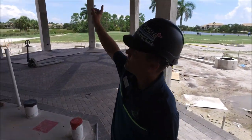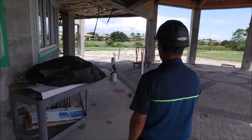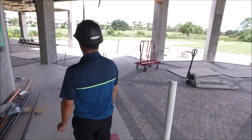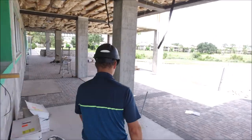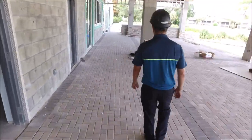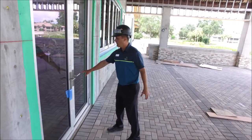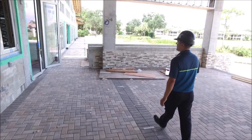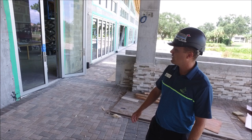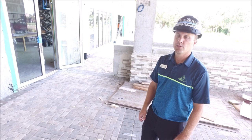Going outside, they're continuing to do the stucco work, and we're ready to go very shortly with finishing up the stucco on this side of the building. We continue with some of the insulation above — this is all prepped and ready to go for our tongue and groove that should be starting next week. They've continued with all the casework and hardware for all the doors going in, and all the Euro doors have been installed. Next process will be the stucco and then the downspouts to secure everything on the building.